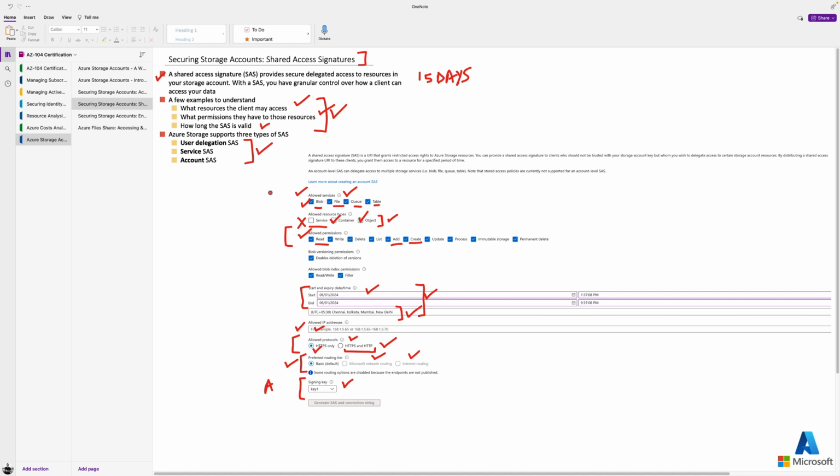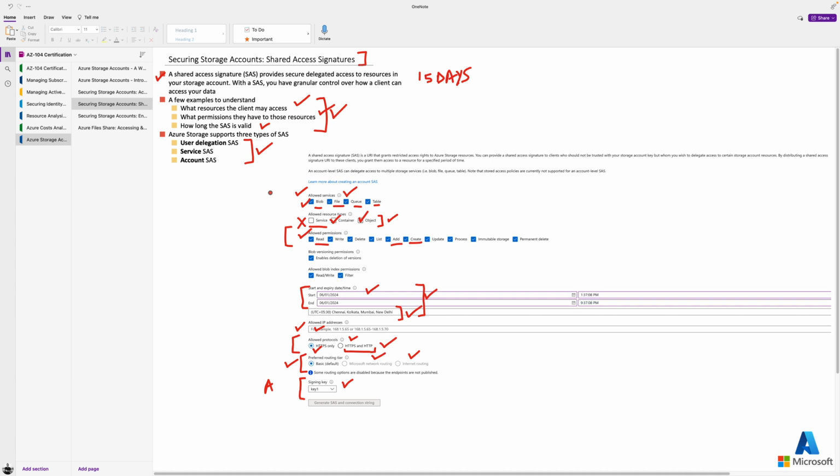And the final one we have is the account SAS. Now this is a shared access signature for the account, and it is all about service level operations. Basically you can assign read, write, delete operations, like we see in the allowed operations. So based on the account level, whatever permission I have, I am the service administrator for the storage account, and we can modify all these settings while configuring shared access signatures. And I'll show you in a minute where you can find it and how you're going to use it.